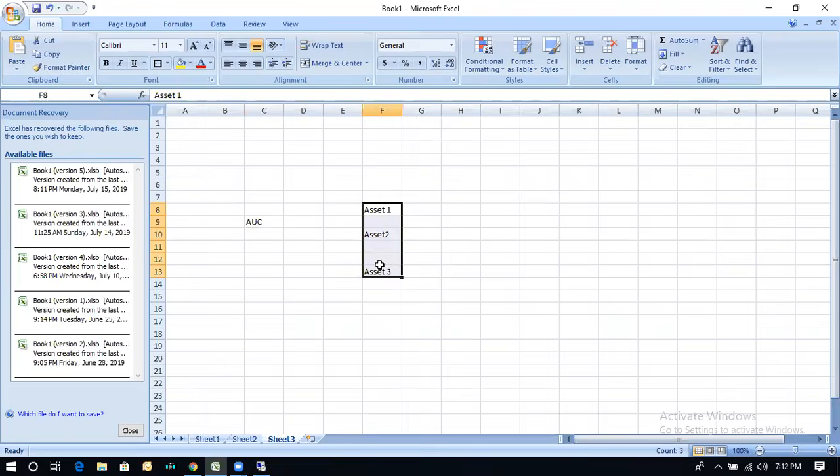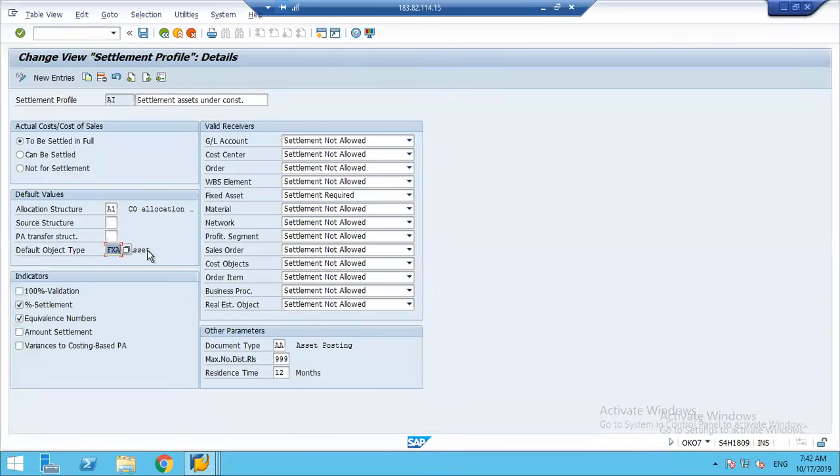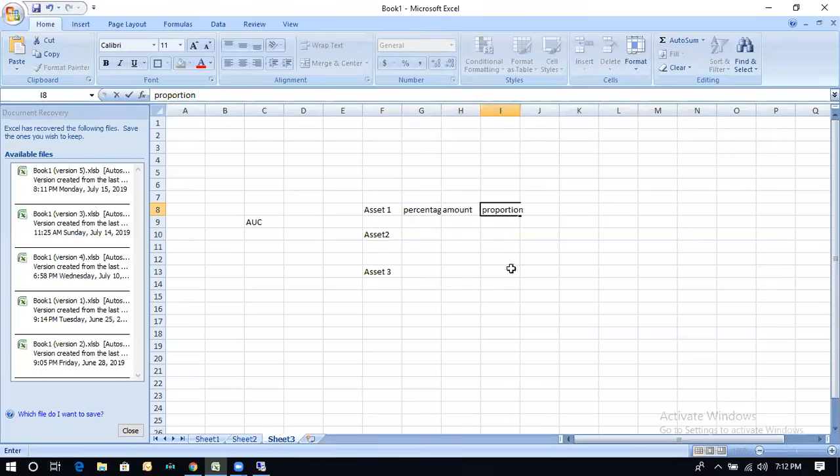Now, whenever I have 3 different assets, I will have to enter either a percentage, as we discussed yesterday, or the amount, or the proportion. Here, equivalence number is nothing but proportion. Okay, we will consider proportion.